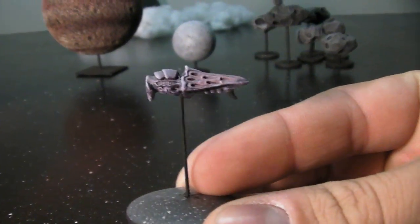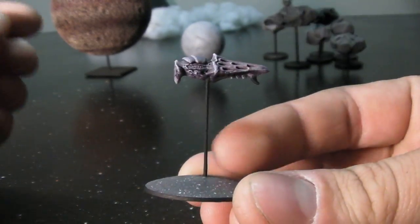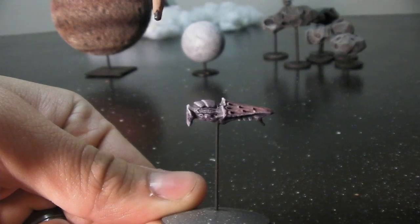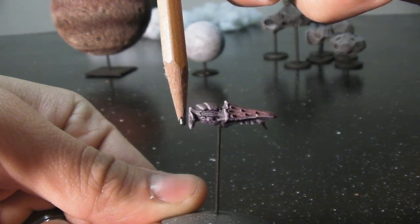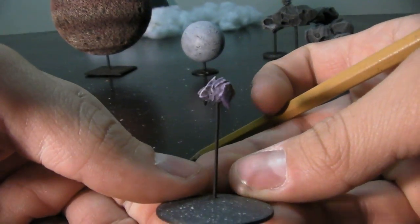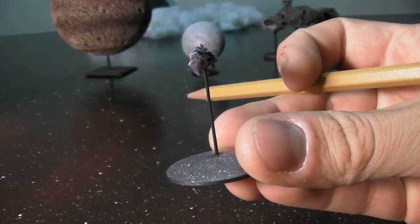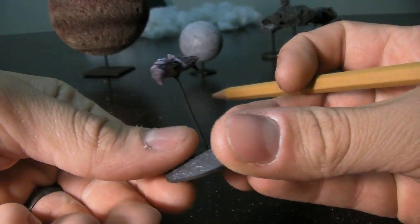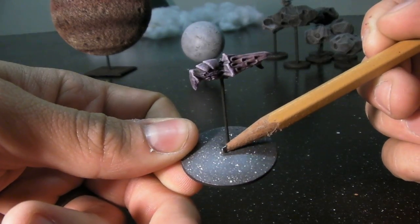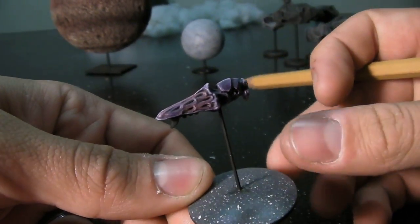Now really, this is how I made them, and pretty much it's just a devourer part from the Gaunt's box. You can see I pretty much just took clippers and clipped right here, and then sort of filed it down and smoothed it over. And honestly, it was really simple to do. I mounted it on a paper clip and just glued it into here, and yeah, painted it up. It was actually really easy to do.